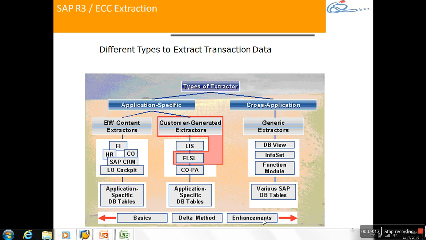Clear? So for all these extractions, we should first learn the extraction procedures, then learn how to enable the delta mechanism, and how to understand the delta process of these data sources. And if I'm not happy with those data sources, how do I enhance them? That is what, 100%, we can look at from extraction from ECC. This is what we should focus on.